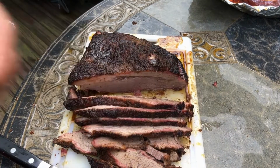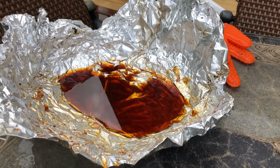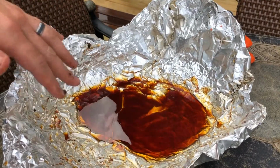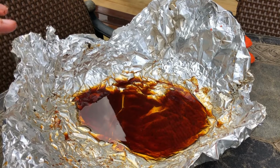All right, so that turned out awesome. One thing I do suggest, you got this extra broth, in other words, or whatnot. I would save that. If you ever do reheat it, it's good to throw some of this on there, keep that moisture, but that's what I like to do anyway.